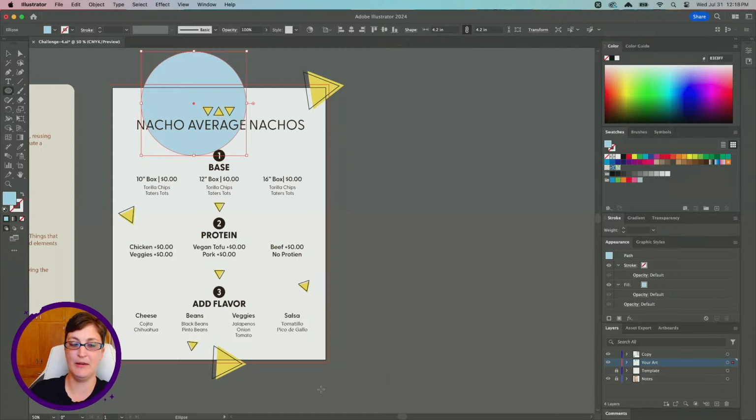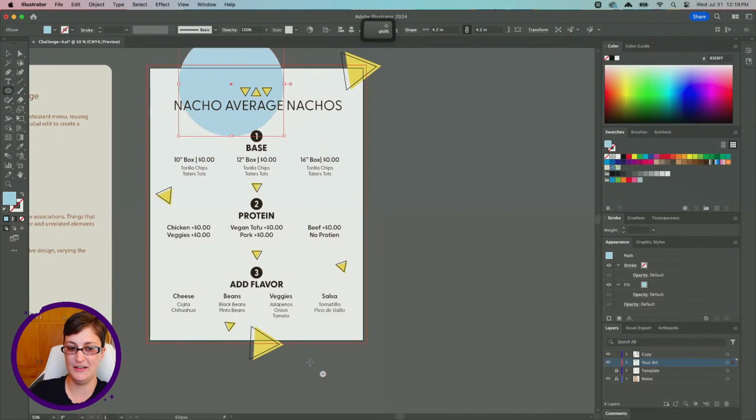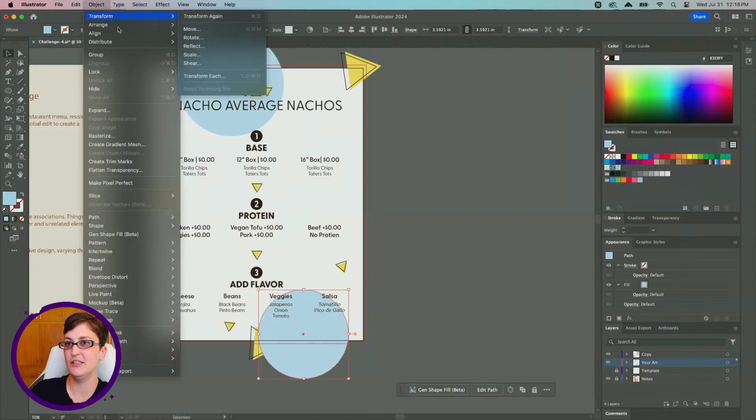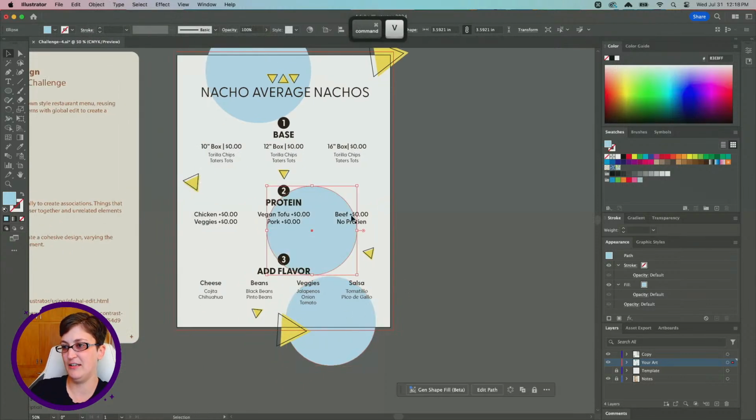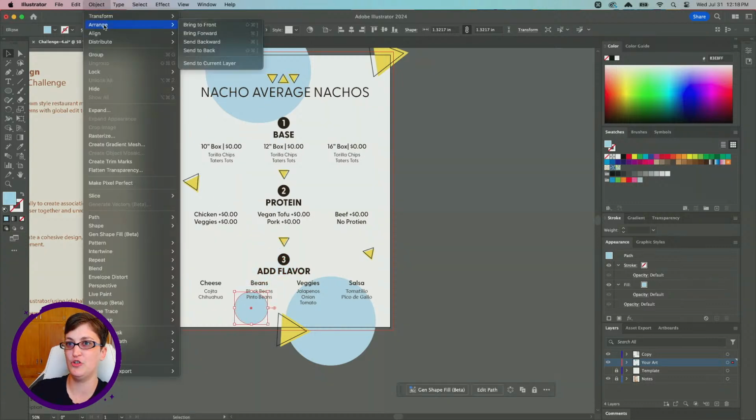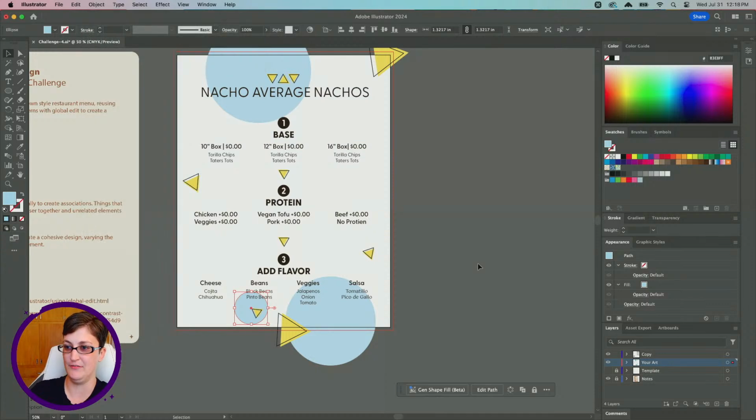I'm going to do the same thing. We go down here and we'll add a couple more. So we're just kind of varying the placement and the size of these, just adding a little bit of visual interest to the background, keeping it consistent with our design by keeping the shapes matching what we've already established. All right, so we've got a bunch of elements in here.